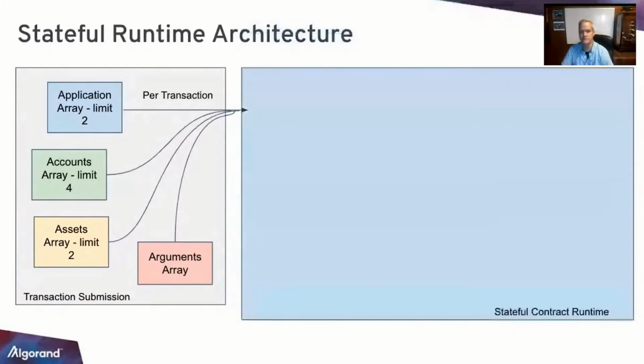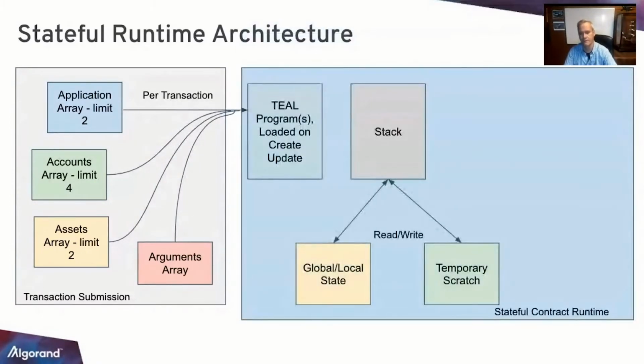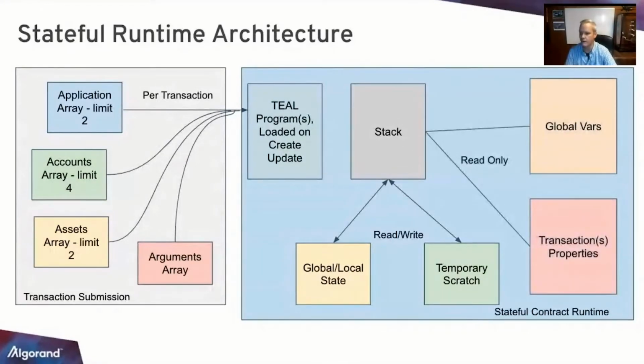When you submit these, this will fire up your TEAL program, and it'll process the TEAL program one line at a time in the stack engine and give you access to reading and writing global and local state for each user, and global state, once, for the one copy of the global state for the stateful smart contract. In addition, you can also read the transaction properties, just like stateless. And then you have a few more global variables that you have access to, like you can check the time of the latest block on the blockchain. All right, so that's the runtime architecture for stateful TEAL.